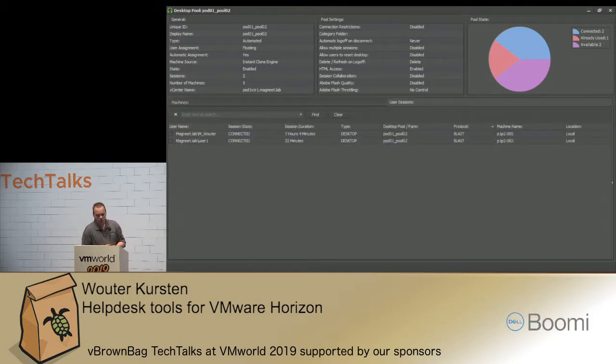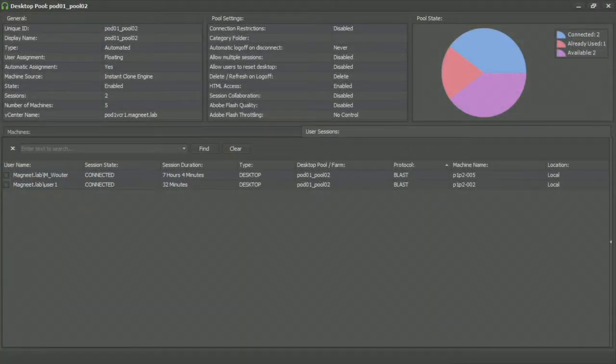Which user sessions are in this pool? There are several. It will give the status, the user, the connection time, stuff like that. It's already all in there. I haven't tried it with the published applications from desktops itself, by the way, but I think it's in there as well. Otherwise, I will just ask Andrew to put it in there.